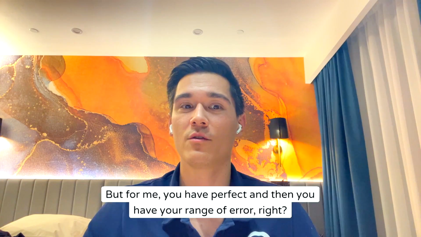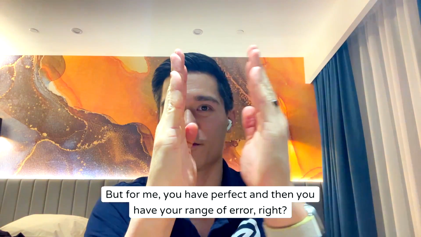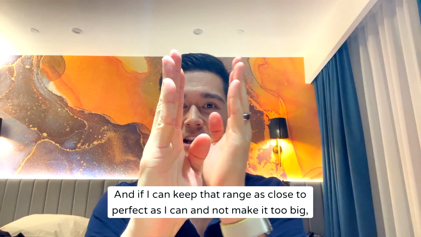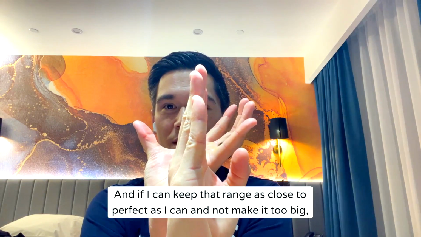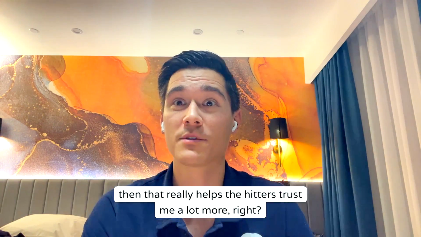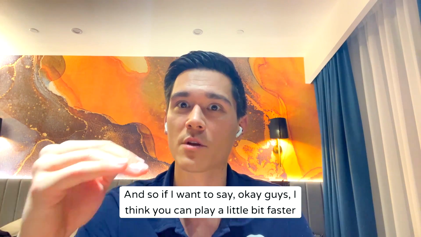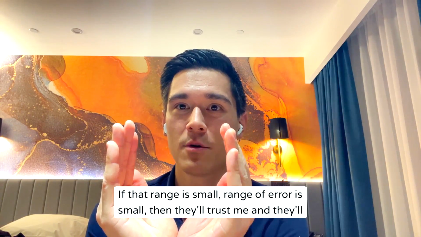But for me, you have perfect, and then you have your range of error, right? And if I can keep that range as close to perfect as I can and not make it too big, then that really helps the hitters trust me a lot more, right? And so if I want to say, okay, guys, I think you can play a little bit faster now, if that range of error is small, then they'll trust me and they'll consistently be on the right timing and the right tempo.